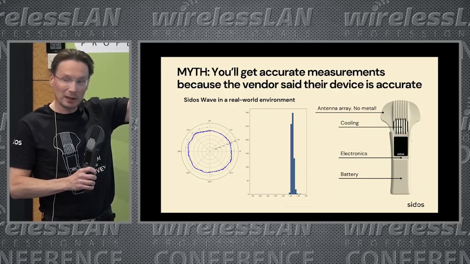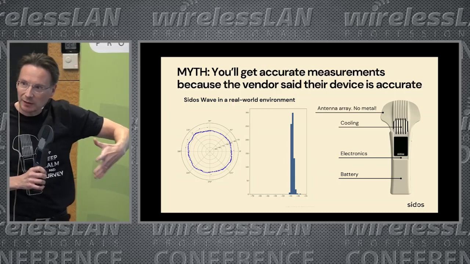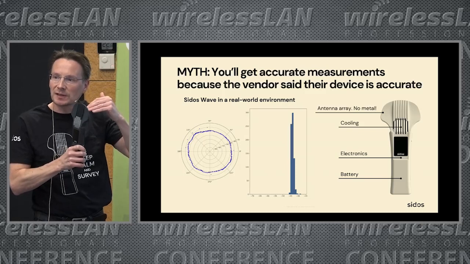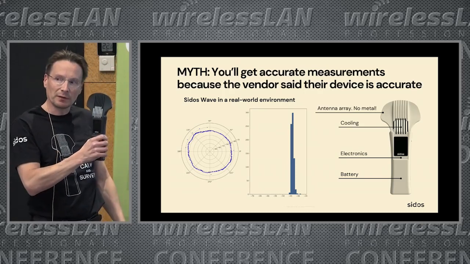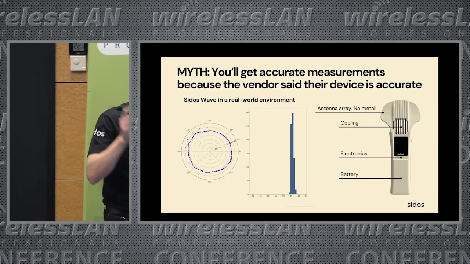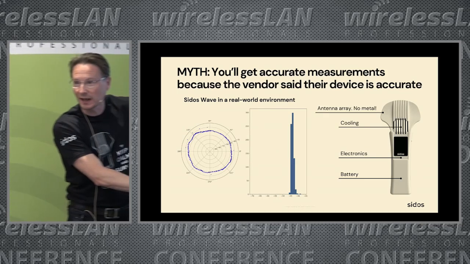Because if there's an AP in there and it creates a field here that I want to measure, this device needs to return the same RSSI value whether I'm holding it this way or this way or this way. That's why it's important. But that's not enough, because this is not serving anything by itself.